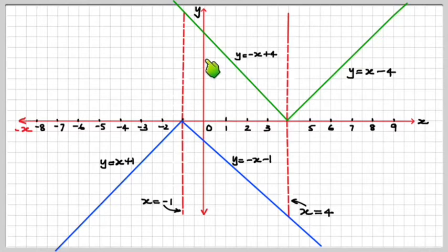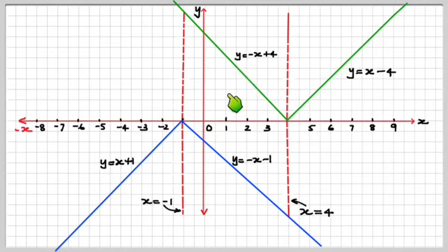We've got the y-axis here, we've got the x-axis over here, we've got boundary line 1 here where x is 4, and we've got boundary line 2 over here where x is minus 1. Now, this green graph is modulus x minus 4, and to the right of the point where x is 4 it becomes just x minus 4 without the modulus sign. To the left of where x is 4 it becomes the negative of that, so it's y equals minus x plus 4, ladies and gentlemen, okay?